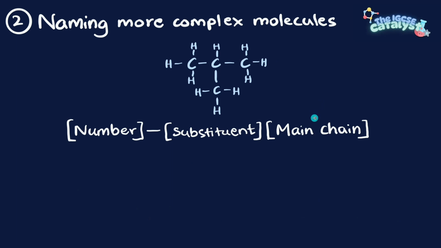First, we will write the name of the main chain. And since it has 3 carbon atoms for the longest continuous chain, this will be propane. Next comes the substituent, and here we have a methyl group as the substituent, so we will write methyl. And lastly, we will write the carbon number to which the methyl group is connected, which will be carbon number 2. The final answer we get is 2-methylpropane, with a dash between the number and the substituent, and no space between these.